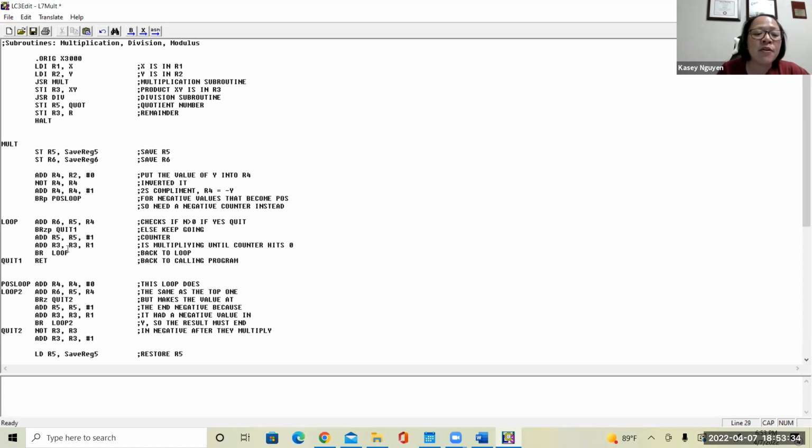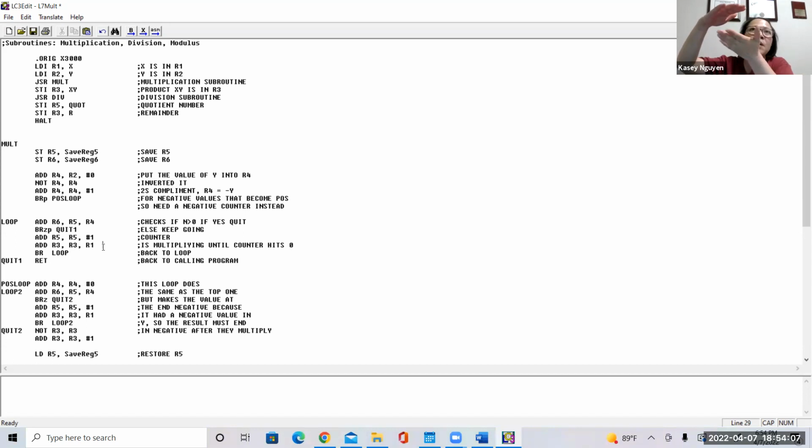After that, it's going to multiply until it hits 0. So when we're multiplying, we're just adding it multiple times. And as we do that, we can count it down. You can think of it that way, where the counter goes down every time. Like if you think about the for loop, it's going to go all the way to the max, right? The maximum value that you set for your for loop. But when you are using assembly, you can think about it counting down every time it loops.